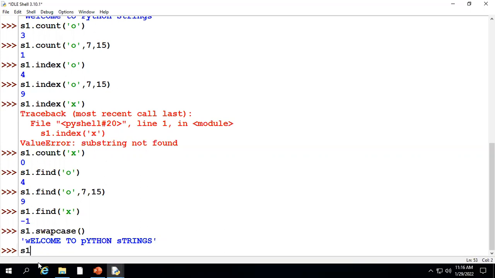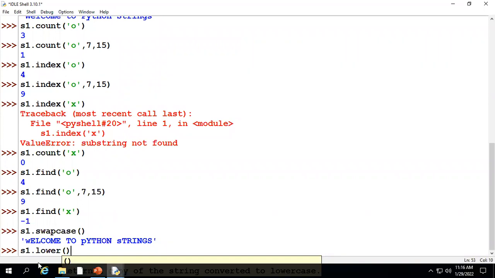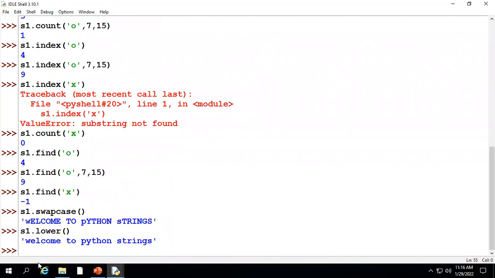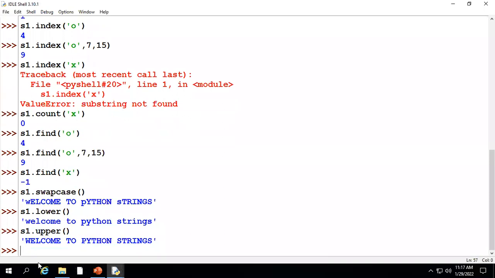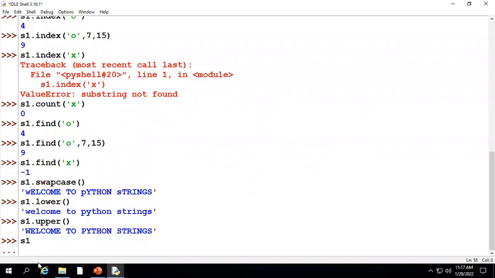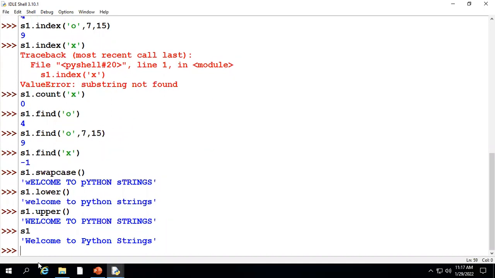Okay, now S1 dot lower. Anyway, all are in lowercase only. Now including that W, P, S, each word capitalized which I have given, all of that comes to lowercase. So S1 dot upper method is there. That will convert the string into uppercase. Don't think the entire string got changed now. It is still in the same form only.